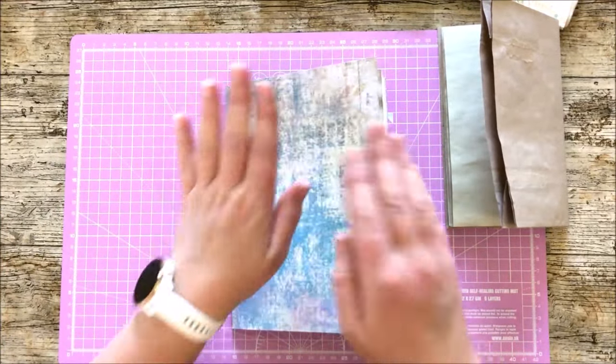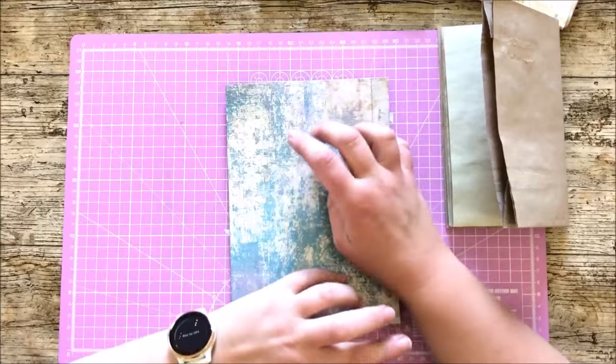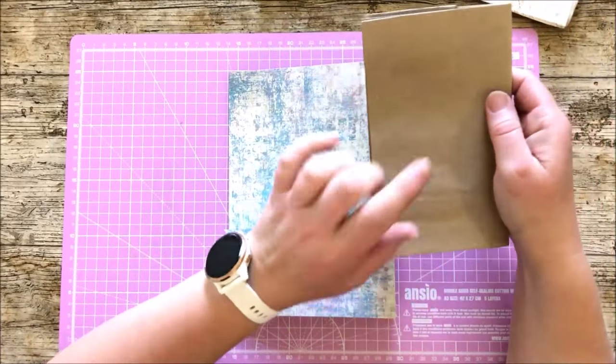But before we bind it, I am going to do some collaging on the cover, and also I want to cover my brown paper bag.